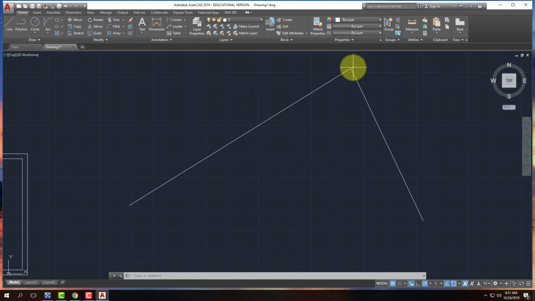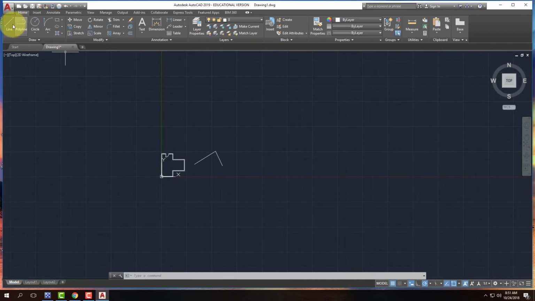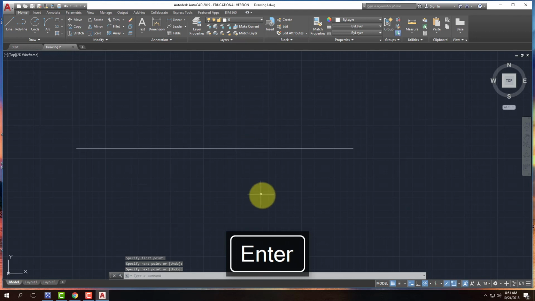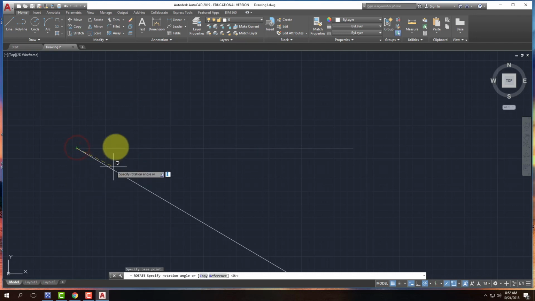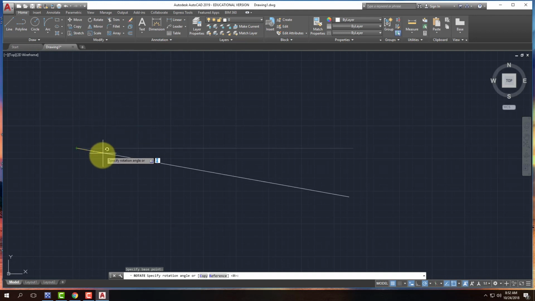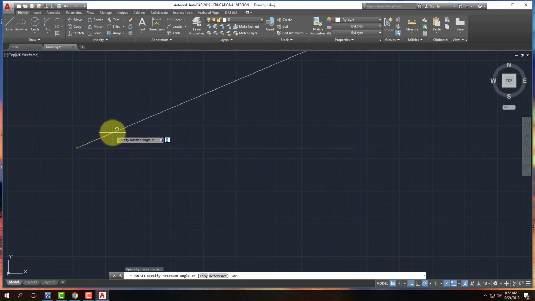So we've done mirror, we've done chamfer, we've done rotate. Oh, did I do rotate? I don't think I've done rotate. So rotating in AutoCAD, if I have a line and I want this line to rotate, I would select the line, go up to the rotate command, and it says specify base point. So this is the point around which you want to rotate. So I want to rotate around this point. And then it says specify rotation angle. So I could type in the value. Say I wanted 30 degrees. I could type in 30 degrees.